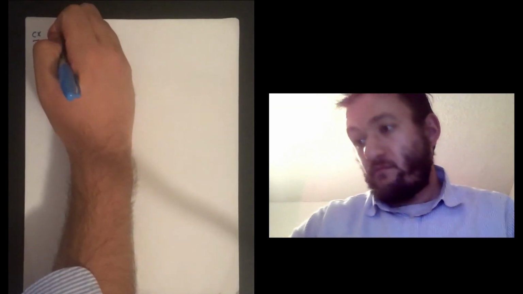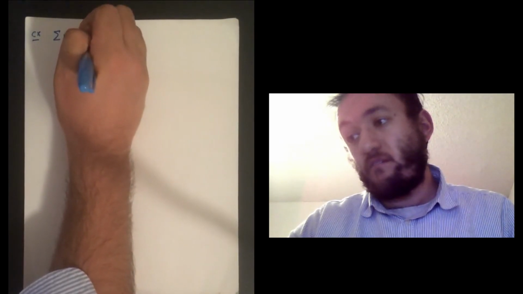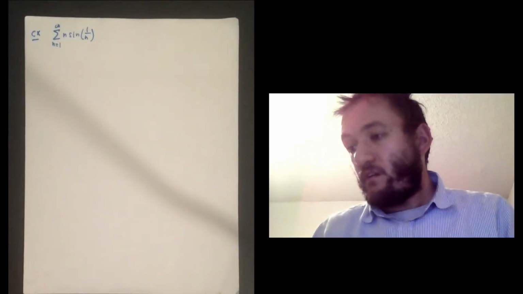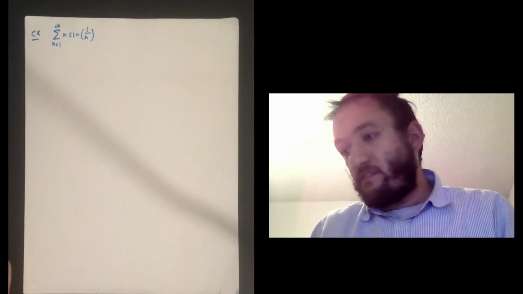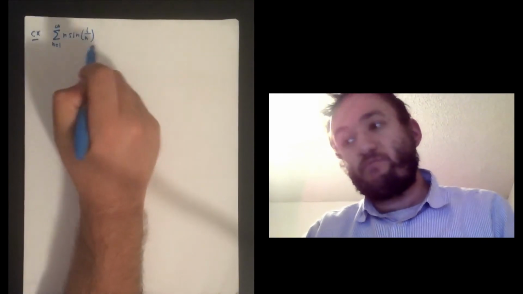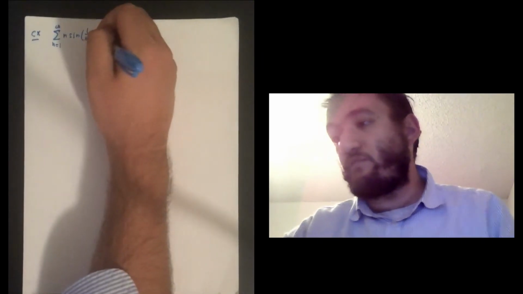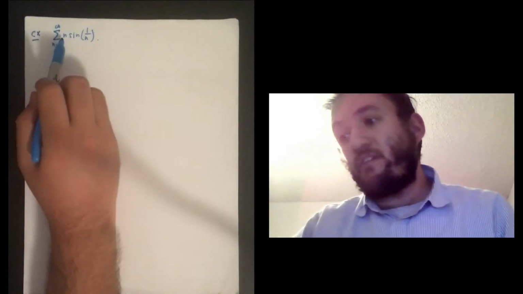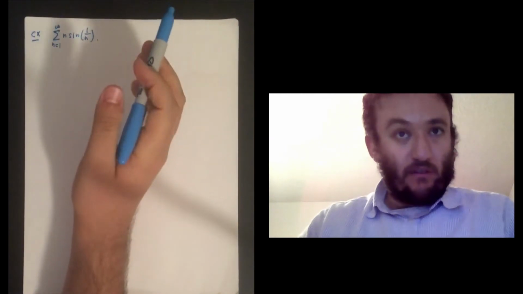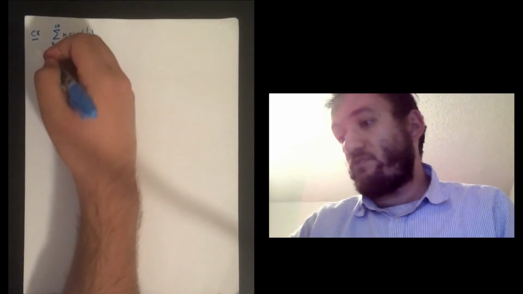Okay, next example. Just having a smorgasbord of examples today. Let's take the series of n times sine of 1 over n, where n goes from 1 to infinity. Looking at the terms of this series, it's not obvious to me right away whether these terms go to 0. I know that n is getting quite large, while sine of 1 over n is approaching sine of 0, which is 0, so it's getting quite small. But let's try the test for divergence.